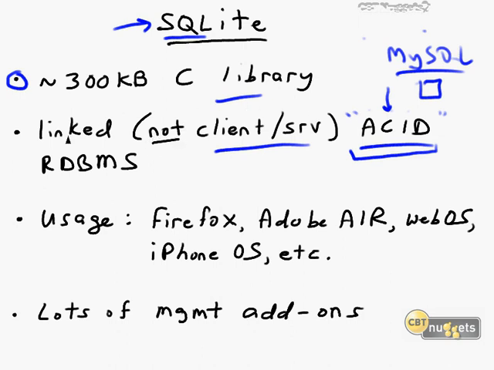Anyway, SQLite is a linked ACID-compliant transactional database management system. Linked means it's actually embedded as a library in your application. Now, what are the benefits there? Certainly portability: wherever your application is, your SQLite database is. Another one is speed, tremendous speed, because we don't have any latency introduced with inter-process communications or IPC traffic.